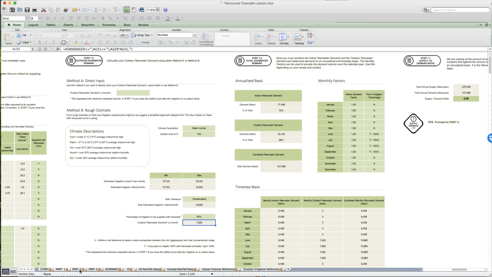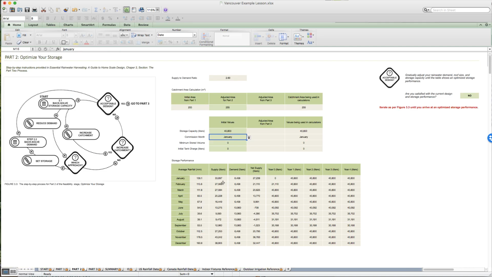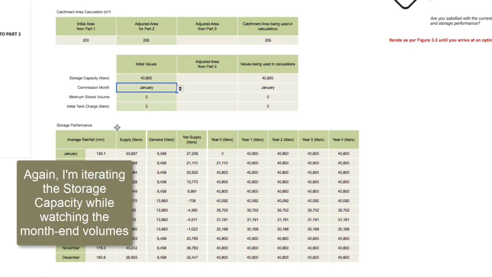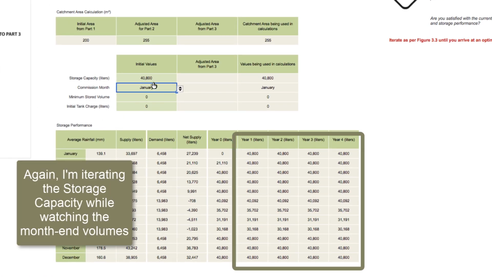Let's go back to the Part 2 tab and back solve storage capacity once again.